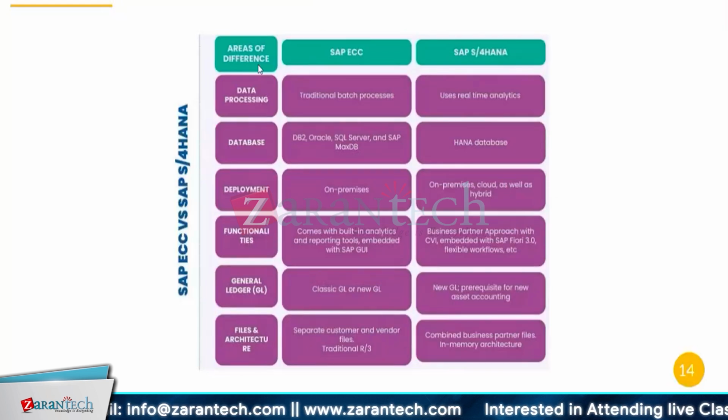Now coming to functionalities. SAP ECC basically was embedded with SAP GUI itself, and then analytics came in, embedded in it. It was not real time. It was missing the Fiori part. But when it comes to SAP S/4HANA, the one thing which we talked about, the vendor master and the customer data, was this business partner approach which came in. And then we have flexible workflows available now, which can be collaborated with SAP Fiori.